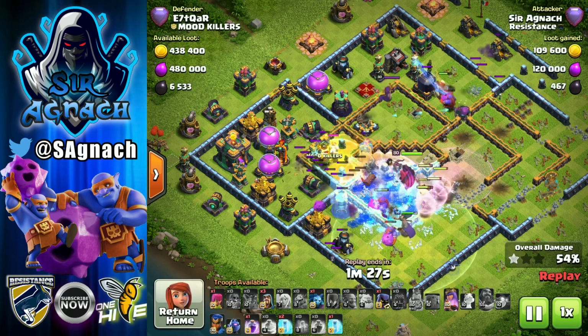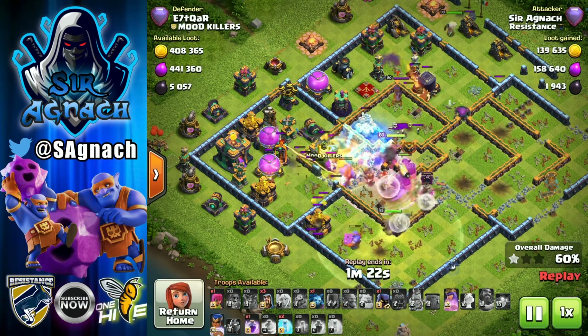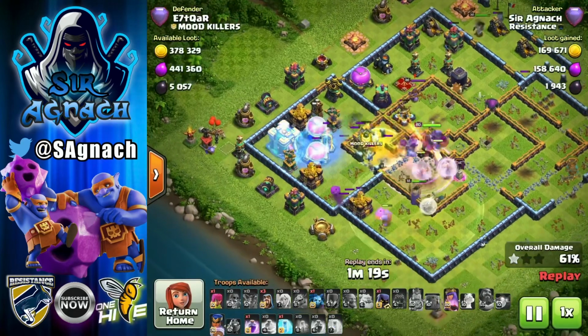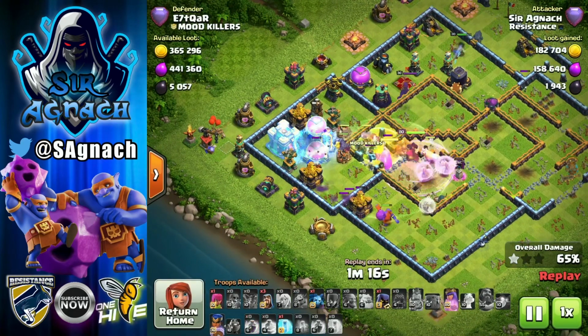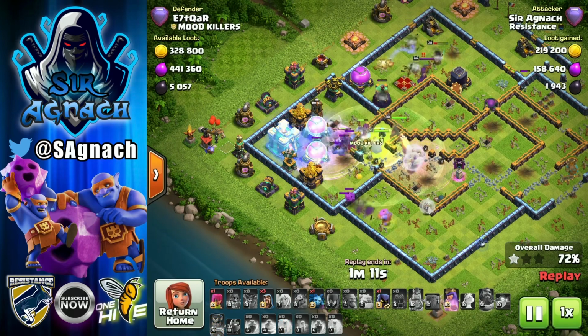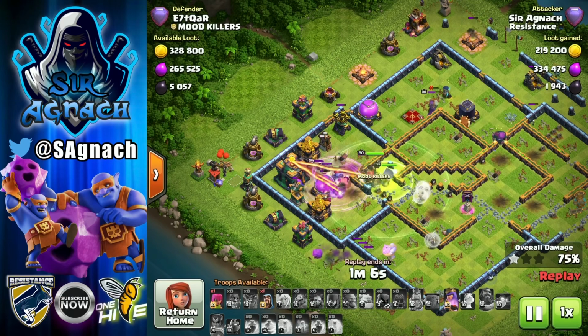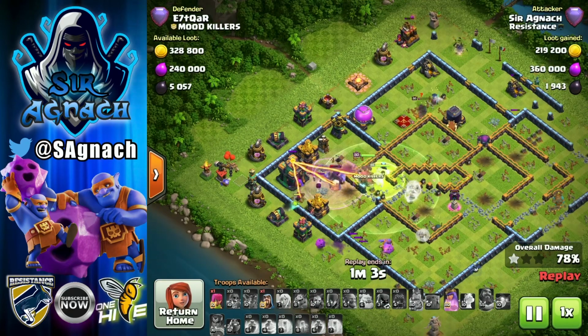Over here I noticed that I had a super bowler and a yak going at 12, so I just decided to send my royal champion up there just to make sure that I could clear the defenses up there, but she does end up going to the defending queen and she ends up going down. But we do have our yetis, a queen. I had the rage for them just to go and get the town hall.